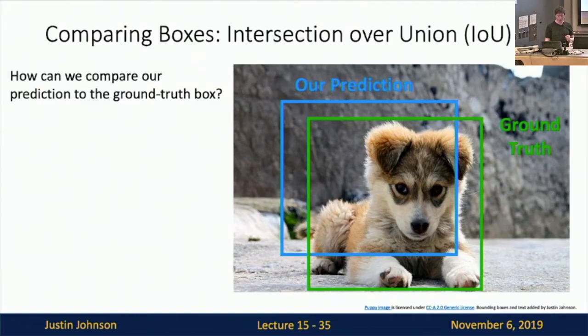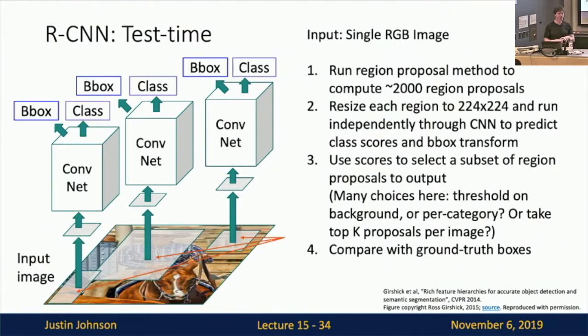Okay. Oh yeah, another question? Yeah, so this question of these K proposals or these thresholds: these would be used only during testing. During training, you would always train on all of the potential region proposals. And these thresholds, these top K, are thresholds that you set at test time. The way you choose them is usually by tuning on some validation set for your downstream application. But those thresholds or top K don't enter into the training process at all for this network.